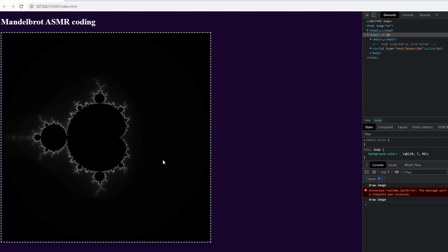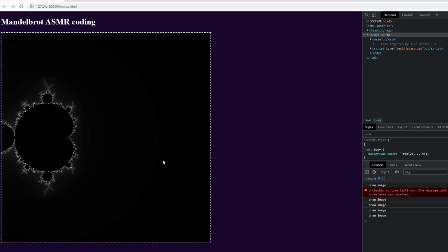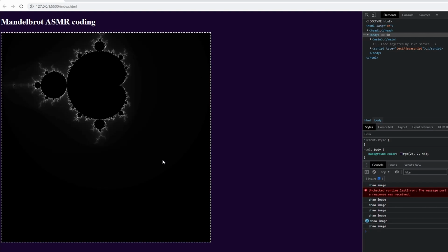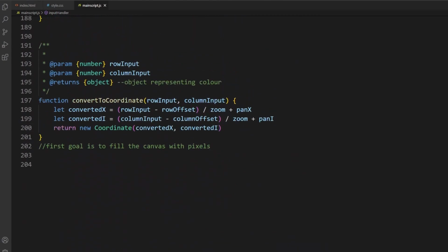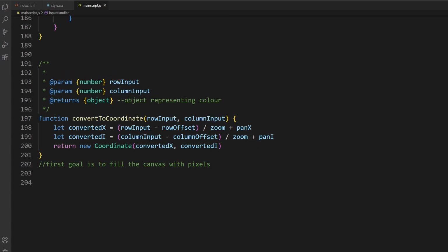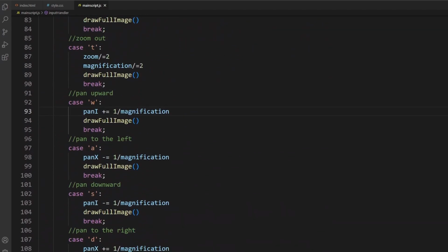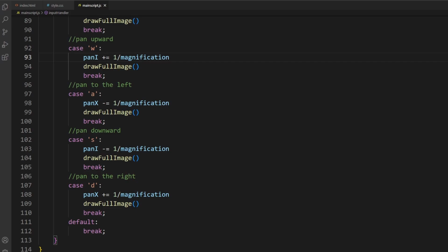So let's test it. So pan left and right. Now let's try pressing W. It pans downward, which is what I do not want. So pan I, it adds on. I'm not too sure why if I add pan I, if I add shift, it moves you downward. I've been thinking of this a lot, but I think it has to do with the shift in the y-axis. The vertical shift is different. Like it starts at positive or something. Let me know in the comments what's the full explanation.